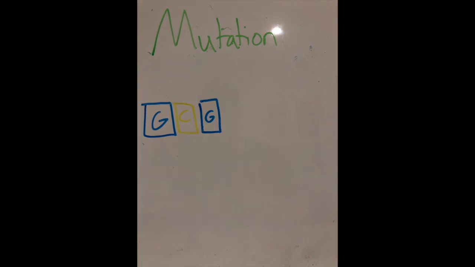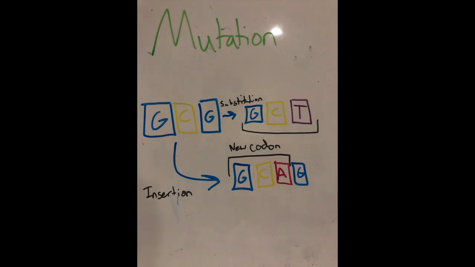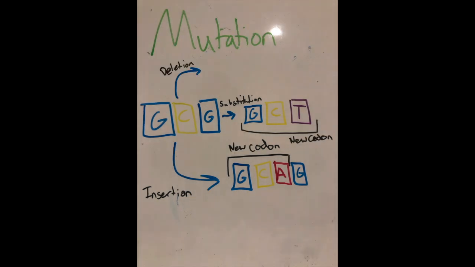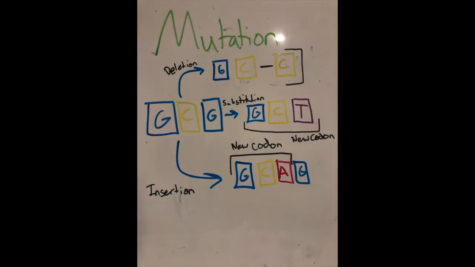Genetic mutations also randomly occur within DNA synthesis during interphase as a change in the nucleotide sequence through an insertion, substitution, or deletion can result in the formation of a new codon and ultimately a new allele.